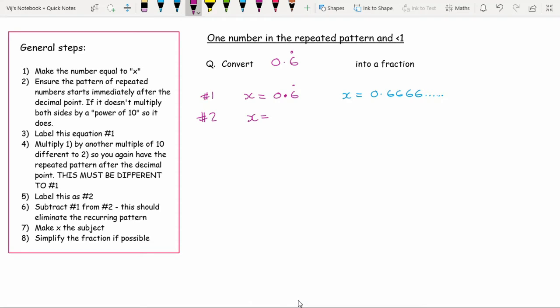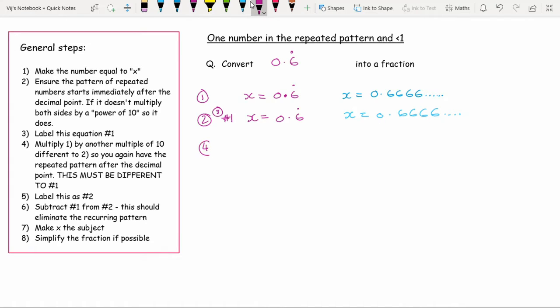So I'm just going to write that out again. Let's just write this off in blue. See that? Gone for a different shade. And the third step is we're going to label this as hashtag 1. Now probably I shouldn't have labelled these as hashtags as we go, so let's just rectify that. And so what I'm going to do is I'm going to label this as hashtag 1. Now for number 3, that's step 3.